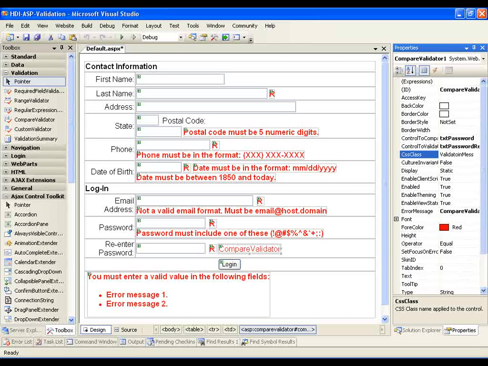Validation message. Then our error message is re-enter password is the field that has a validation error. And the text we want to display is passwords do not match. Please re-enter. Now let's test out our password validation.